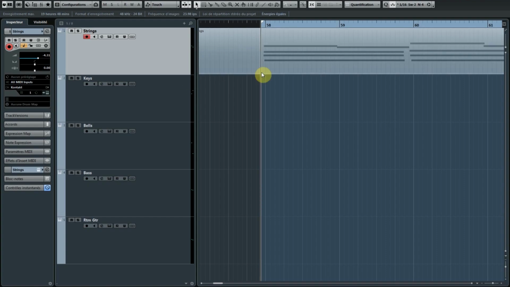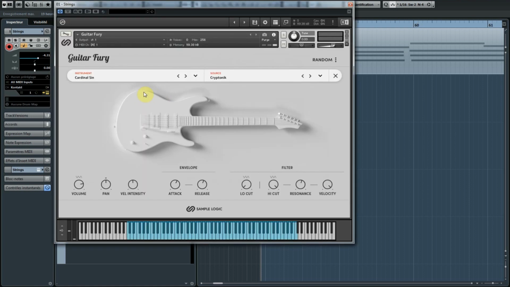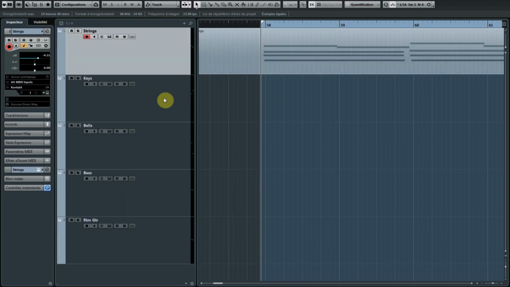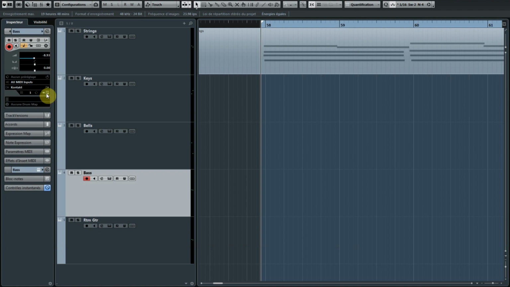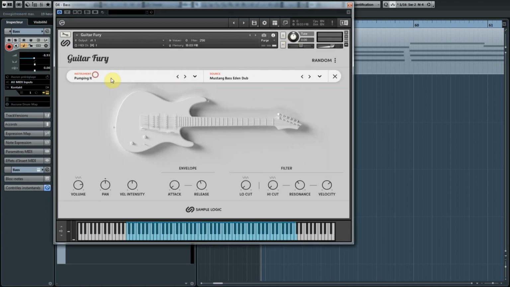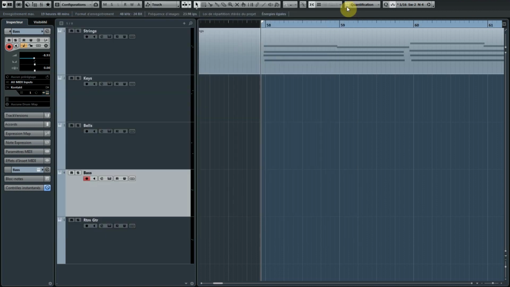We'll first listen to the instruments separately so that you have a better listen to what they sound like solo. Basically what I did is I chose a category here, the ambient category. I chose one of the presets and yeah, just played with it. I did that with a few sounds, and for example with the bass here, I chose the bass category and chose one of the sounds. So let's listen to them.